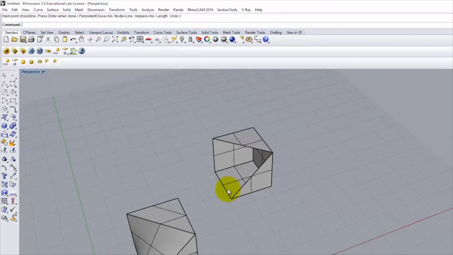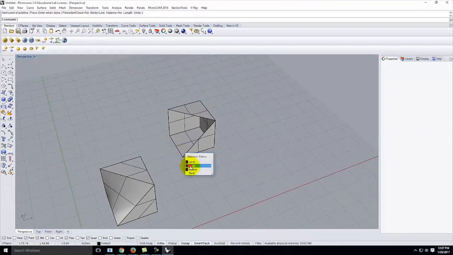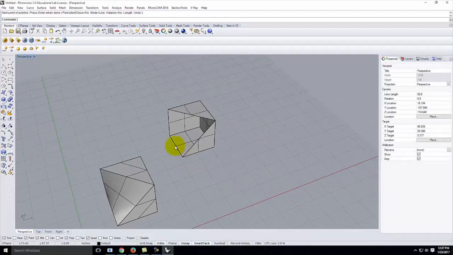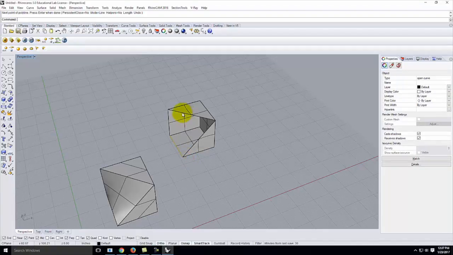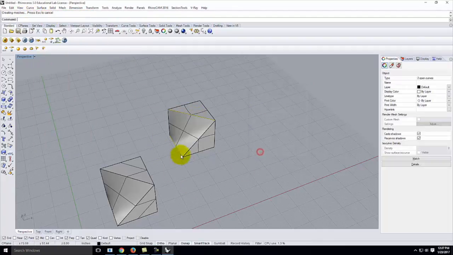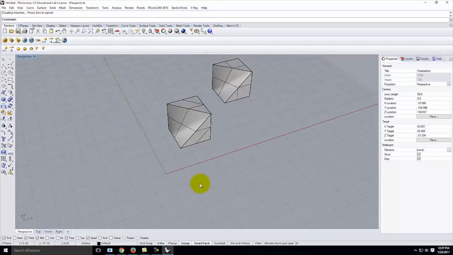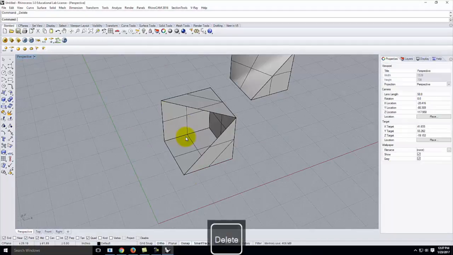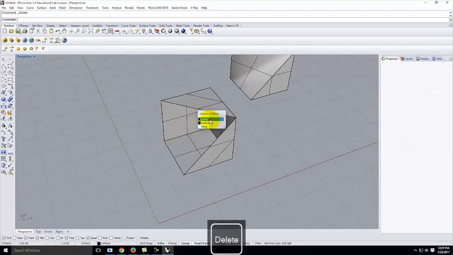Okay? So I have this line right there. Notice I'm picking just the single line, not the line that goes all the way around. Just the single line. There. I'll hold down Shift, pick the line at the top, there and there. I'll go up to Surface, and then Loft, and I'll say OK. And that creates that little curving shape. Okay, pretty easy.